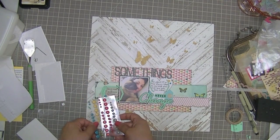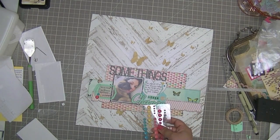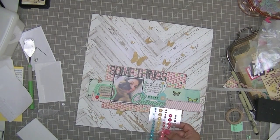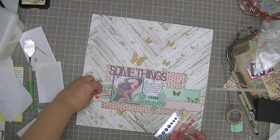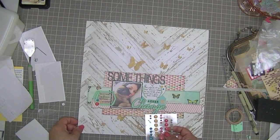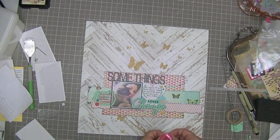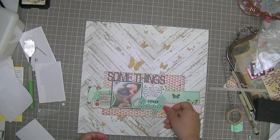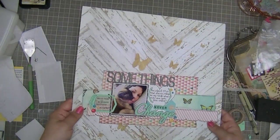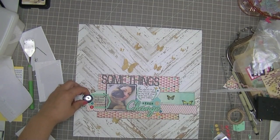I'm going to put 3 clusters of enamel dots here. So you just saw me do the first and second, and now I'm thinking a little bit about where the third set of dots will end up going. I don't want them to look like Mickey ears, so I'm always mindful to set them off angle a little bit so that they definitely don't look like I'm trying for them to be Mickey ears, because I'm not. In this situation anyways.